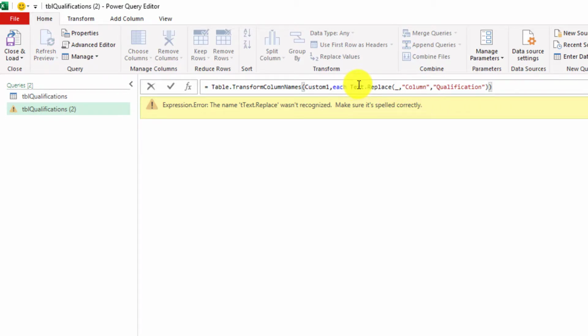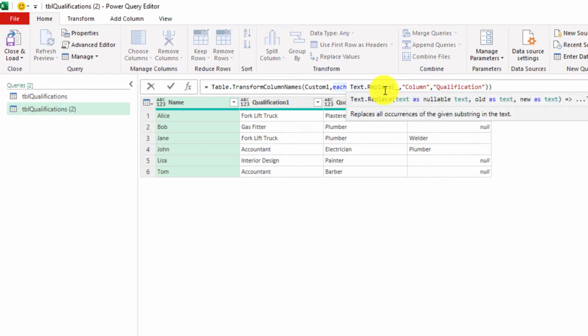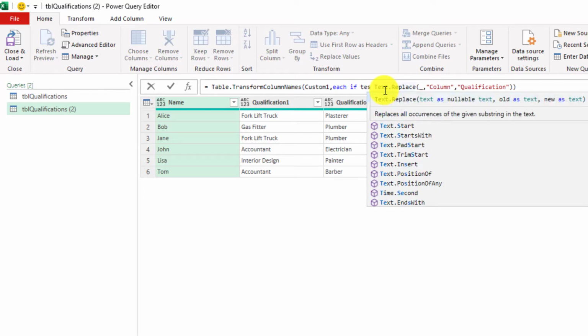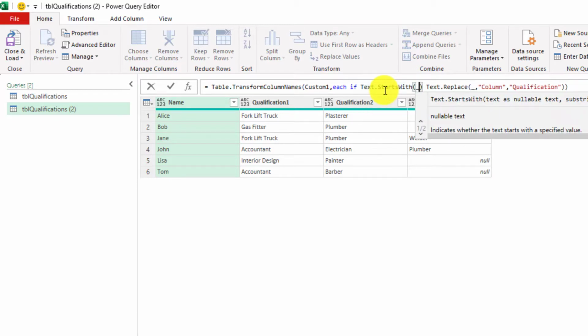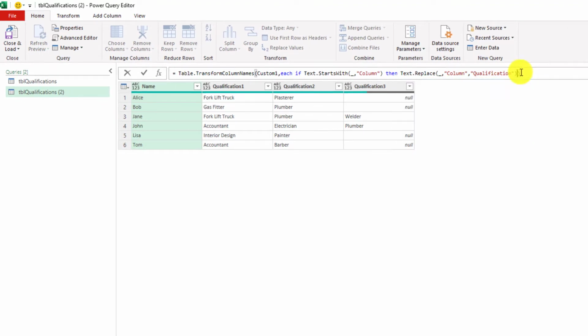We can do this in this way. We can have some more validation, like if Text.StartsWith, so if this column header starts with Column, then do this replacing, else just return whatever the column name is. So it's corrected like this.